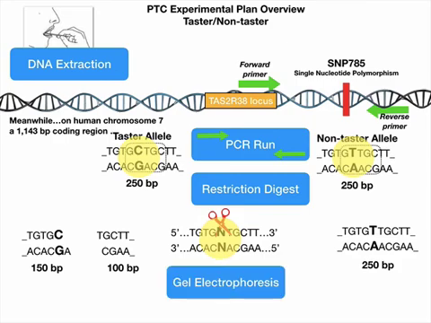your genetic codes. And eventually we'll take your PCR'd DNA and do a gel electrophoresis. It'll be different than the protein electrophoresis. It'll be a horizontal gel, and we'll stain it with a stain that will glow under UV light, and we'll be able to watch it in real time. It'll be pretty cool. So that, in a nutshell, is what the PTC experimental plan will look like.